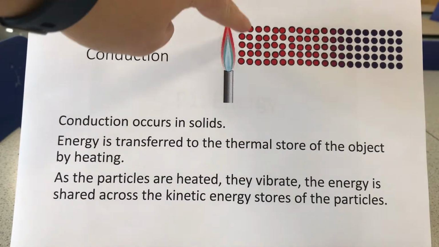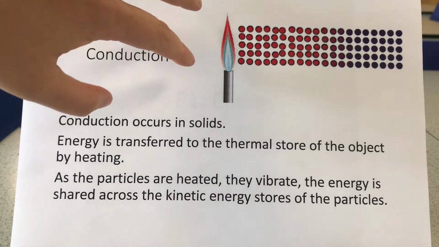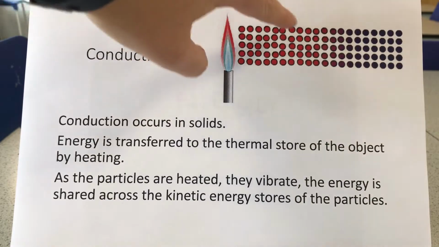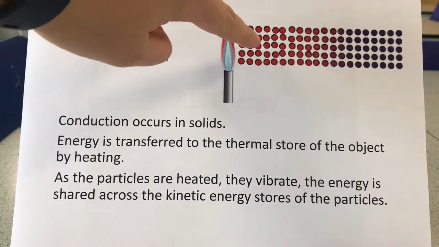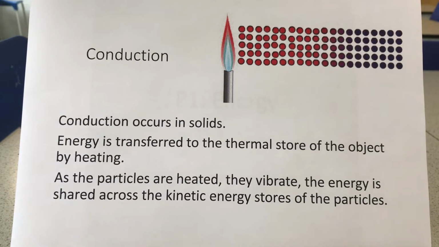And what we can see is that these particles here that have gained that energy are vibrating more. Okay, so as the particles are heated, they vibrate more and the energy is shared across the kinetic energy stores of the particles. The particles are vibrating on the spot, therefore they have more kinetic energy. And another thing that's really useful to point out at this point is that the particles are the same size depending on whether they have more energy here than they do here, less energy.